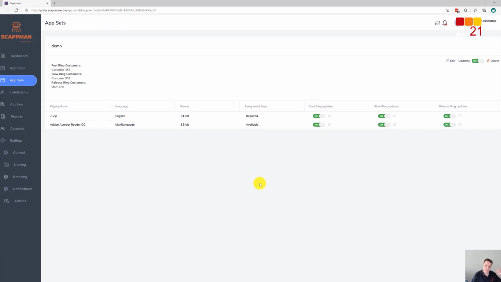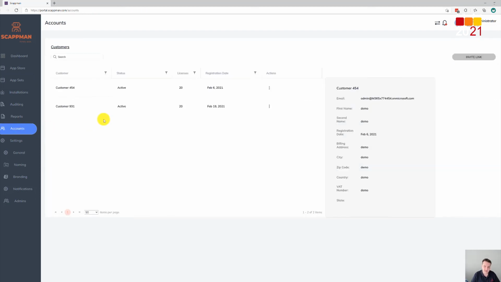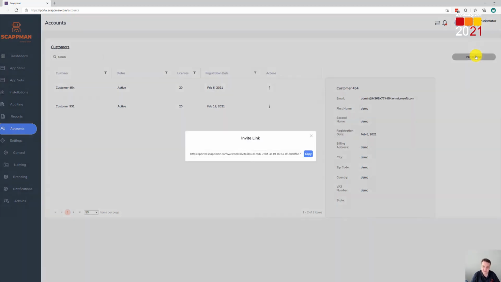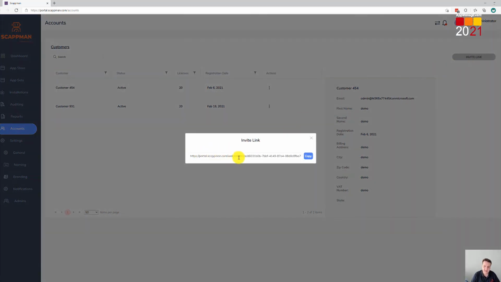We support up to 200 applications and 200 customers in a single application set, so up to 40,000 installations in total. So basically it gives you the power to just update a single application for 200 users with just 2 simple clicks. You can obviously also invite your customers with basically the same principle as the Microsoft CSP, where you just have a link that you can copy.